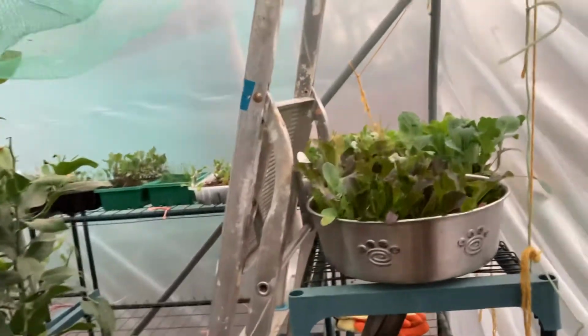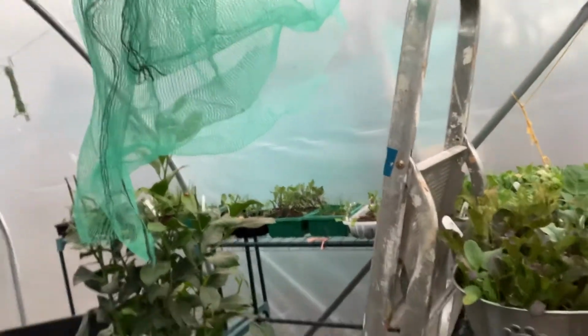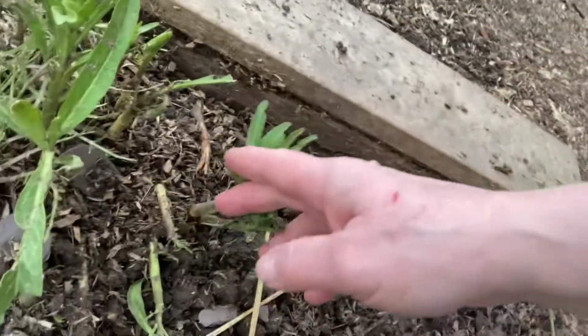So I have somewhat recovered. Things are greening up in the tunnel. I need to get my lettuces in and my collard greens and other things. They all need to go in the thing there. Apparently, it is going to be blustery. Look, this was horseradish. It's still growing. Horseradish, you use the root, or at least we do in the UK. I don't know whether you do in your country. We use the root for a condiment. You mince it up and then you use it.